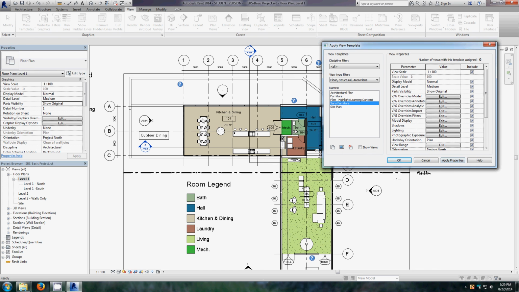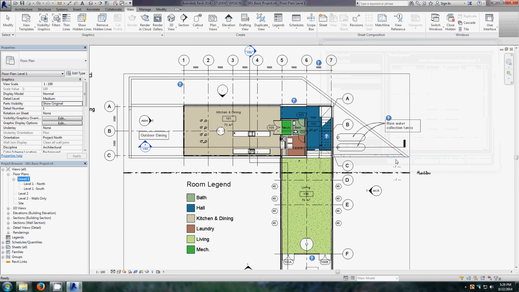Keep an eye on the table and the sofa, and we should see this disappear. Hit OK and they disappear.